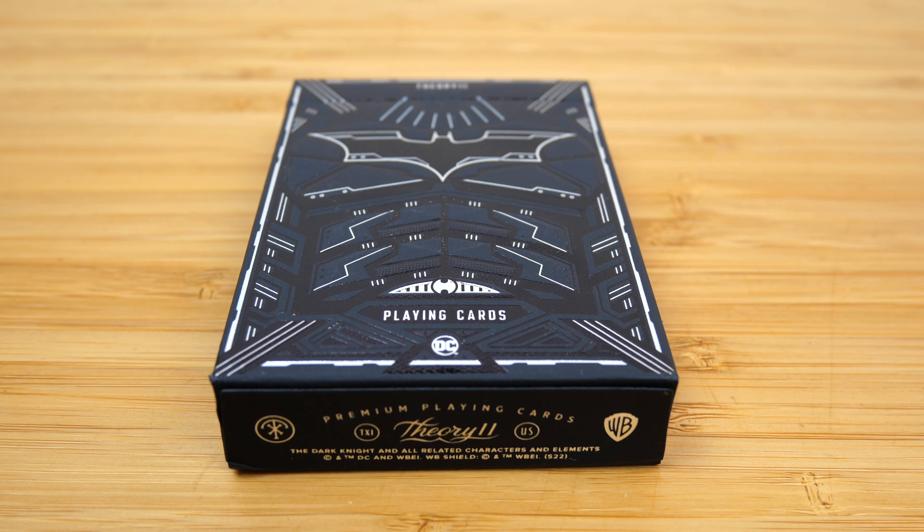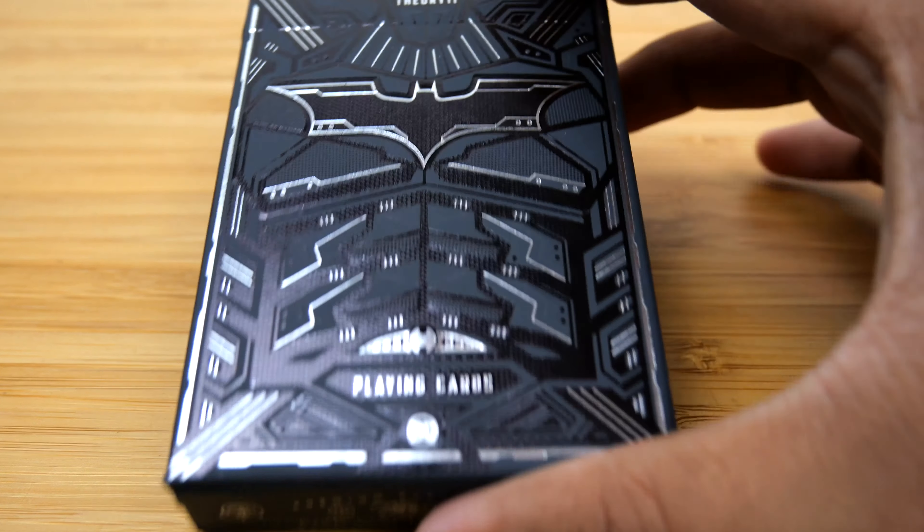Hey everyone, GoldenNinja3000 here again. Today I've got a little bit of a different review for you guys. These are the Dark Knight Trilogy premium playing cards sold by DC on their ShopDC website. I bought these because I needed to get up to free shipping for a poster and a t-shirt I was buying, and I'm not a cards person — I don't usually play cards. I don't know how much cards are supposed to cost, but these cost $14.95 US dollars, which seems really expensive. But shipping was $7, so I feel like I only really paid eight bucks for these. I did already open them, but I wanted to do a video review because I thought they're really cool, pretty unique, and as someone that really likes the Dark Knight Trilogy, I think they're just a nice item to have if collectibles are the kind of thing you're into.